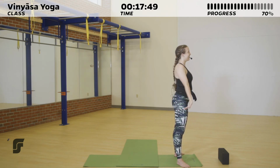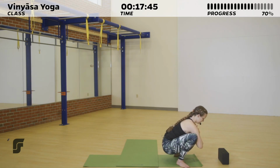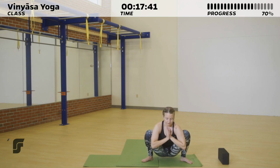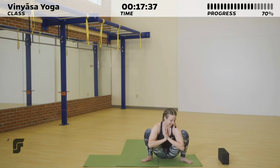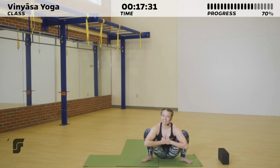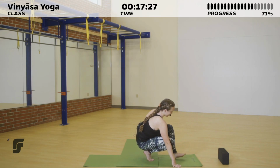And then we'll inhale, sweep the arms up overhead, and exhale, squatting down into Malasana, Yogi Squat. Once again, you can hang out here, or if you like, make fists. And a fun little challenge for today, if you'd like to practice crow pose, we can totally try that.